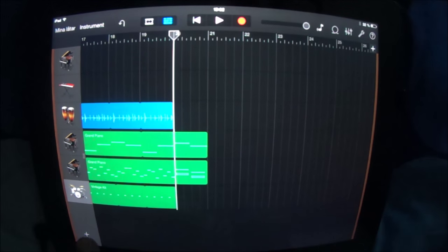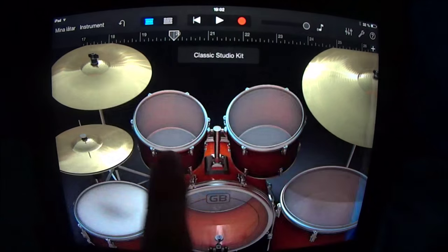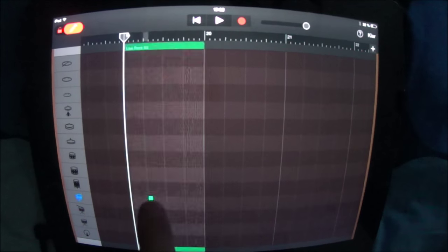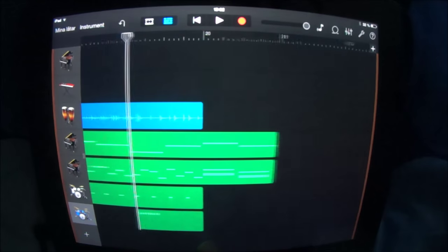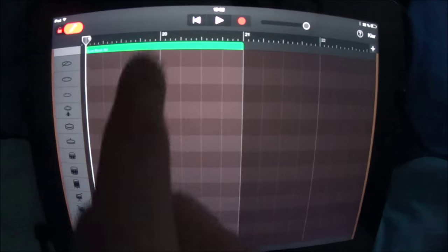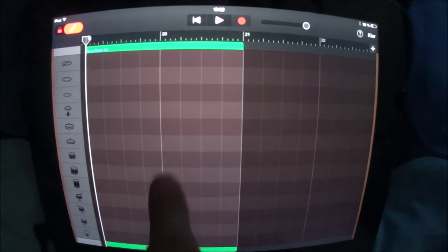And at 20 we want to add a new drum, choose Live Rocket, go out from here. Actually you want to go into Live Rocket at 19, put out something. Go out from here, drag it out to 21, and go in again. And at 20, we want to put out these different sounds.